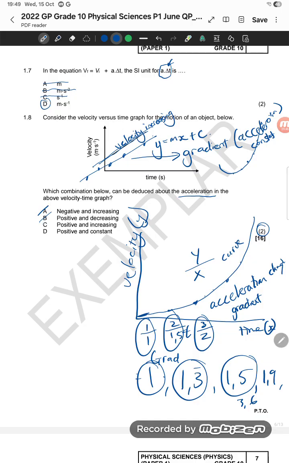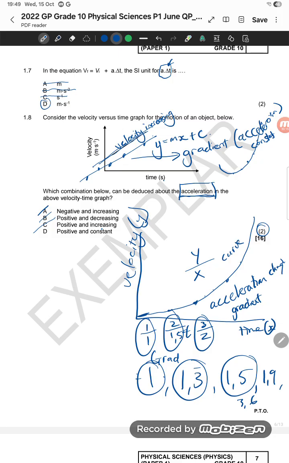So, is my acceleration, and please use a highlighter to highlight words if you need to remember what you're looking at. There's a velocity time graph, but they're asking you about acceleration. The more of this you do, the more you get used to it, so you don't get a fright in the exam and you don't misinterpret things in the exam. But be very careful. The velocity is increasing, but the acceleration is not increasing.